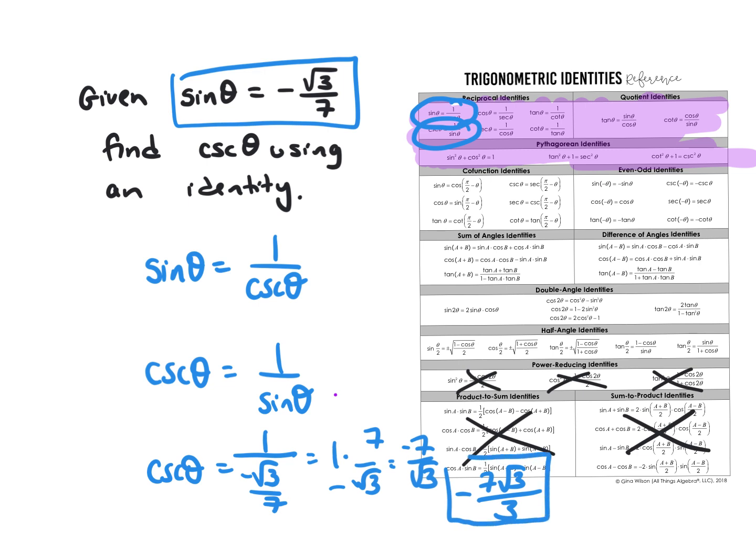Now this should look really familiar, because cosecant is just the flip of sine. These identities just flip the values. So to find cosecant, I flip sine; secant, I flip cosine; tangent, I flip cotangent, and vice versa. Those are called reciprocal identities, and you're just flipping like we always have. Now if I have sine and I want secant, I can't use this identity because those are not reciprocals of one another.